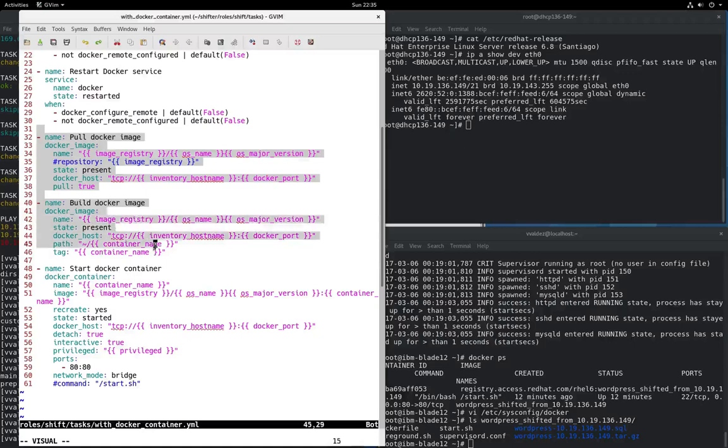And then I've got pull, build, and start the Docker container. Now, these don't have to be broken out. Docker image is used for both of these. You can do this in one task. But I split this out so that I could tag it with a specific name. If you specify tag in the same task that you're trying to pull, it ends up looking for that tag from the repository to download. So I do want latest in this case, so I'm not specifying a tag under this task here, but under the build, I do set a tag so that we could tag it, and that's how we get that matching name. Then we just start the container.